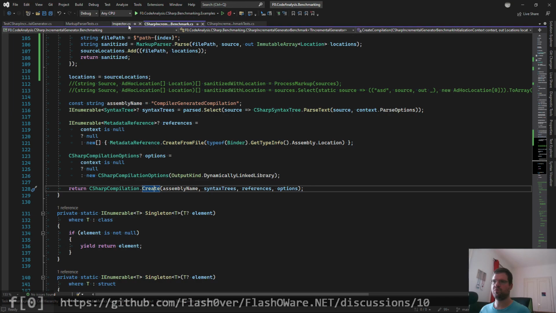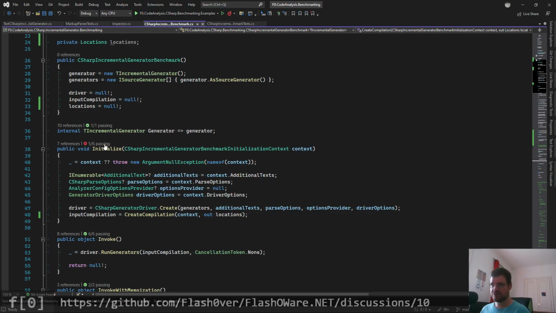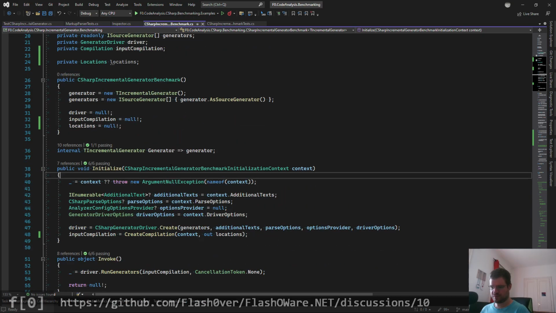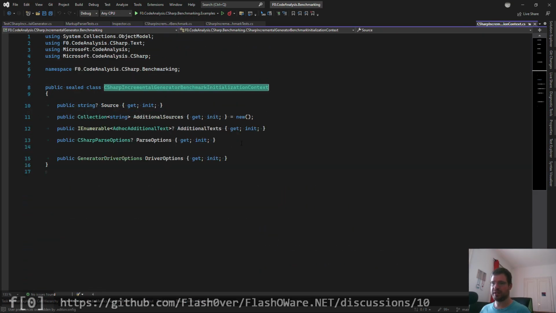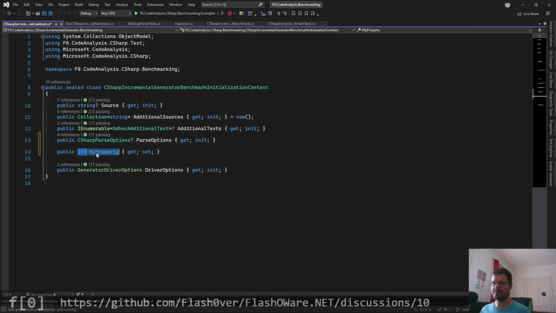And so we require this for the inspection for the initialization phase. We will add a property, the references. They are nullable, okay.